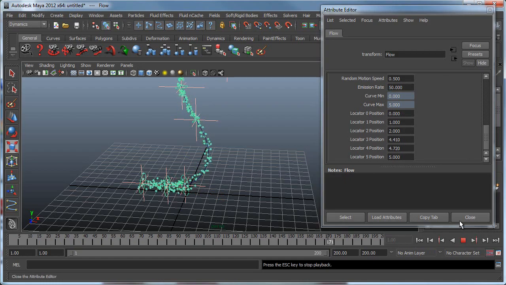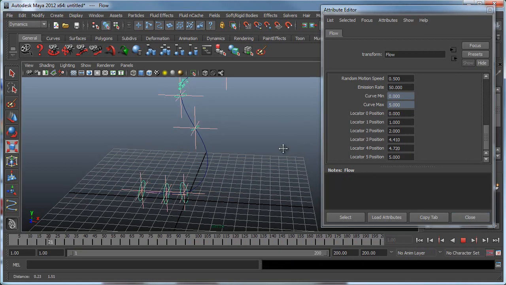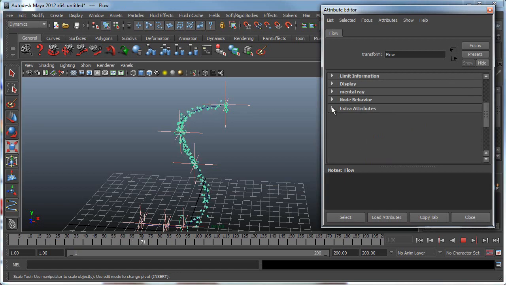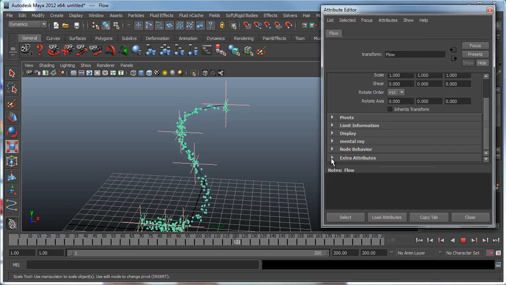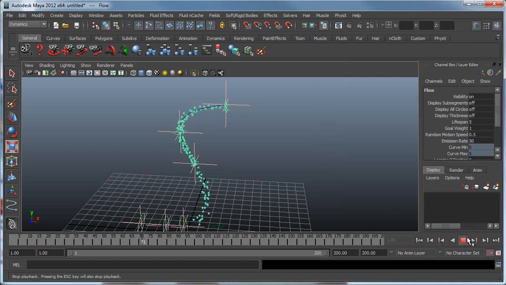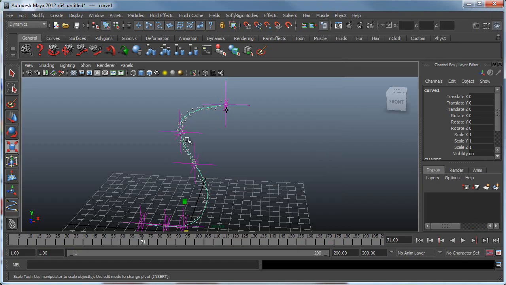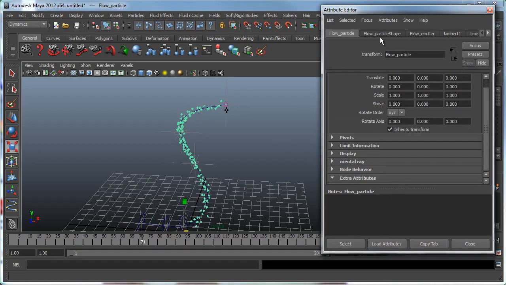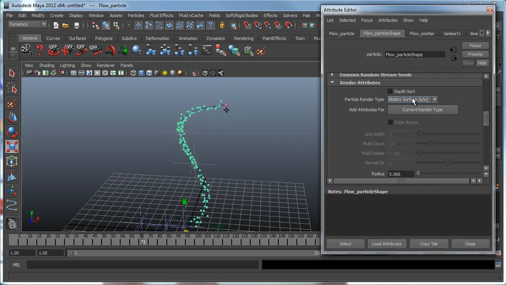So it's really a nice tool, but the most important thing is to know how to play around with these attributes. Don't forget that I selected the main flow node in the outliner, and I opened the extra attributes. It's kind of hidden, so you have to open the extra attributes, and that's where you'll find a whole bunch of options. And then the particles themselves: you can select the particles right over here, press Control A for the Attribute Editor, and you have the particle shape where I could change the type of the particle.